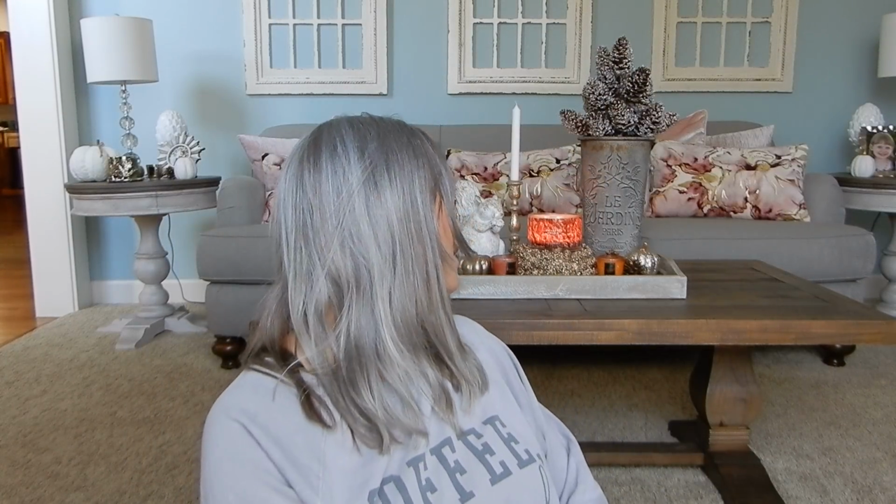Burning behind me, by the way, is Praline Pecan. Now, that one's a regret because I love that. That actually smells very similar to the Pumpkin Pecan Waffles from Bath & Body Works. A little different, but they have some similarities, but I love it. And I only bought, I think, 2 boxes of it, which, not enough. So good. Of course, it is sold out now for the season. But as soon as that comes back, she's coming back in my house. It smells so good, you guys.